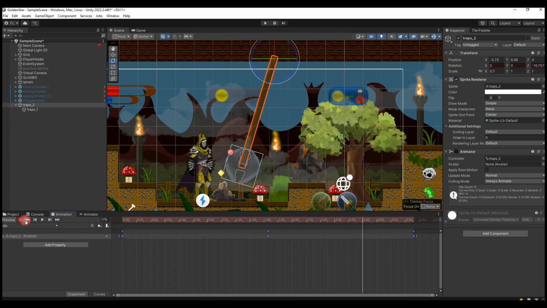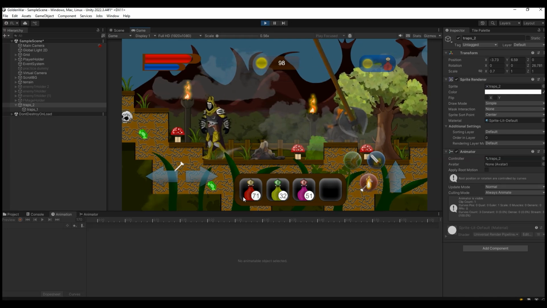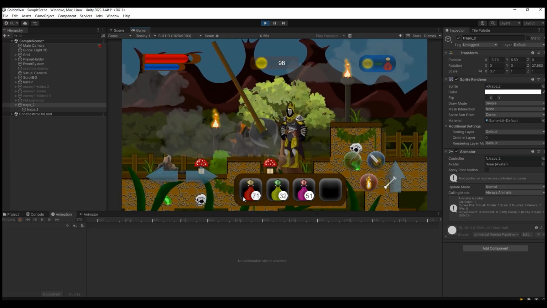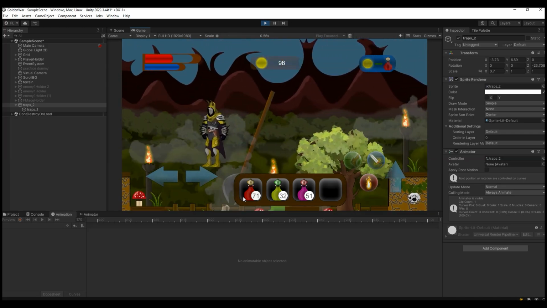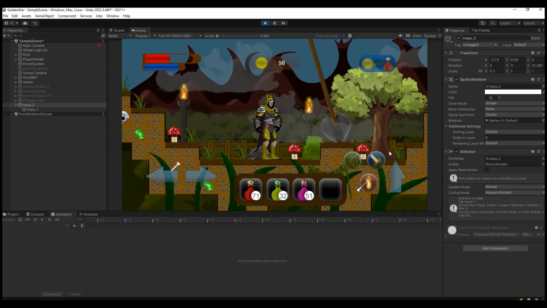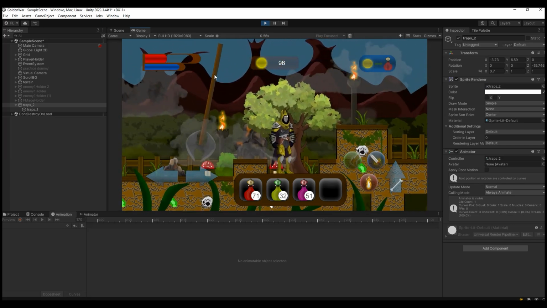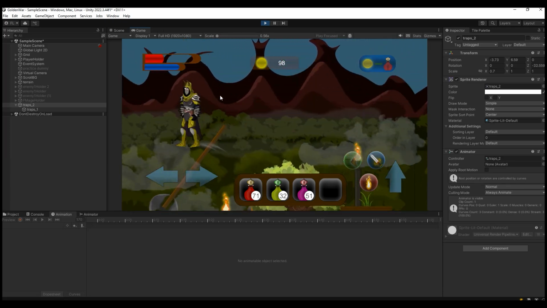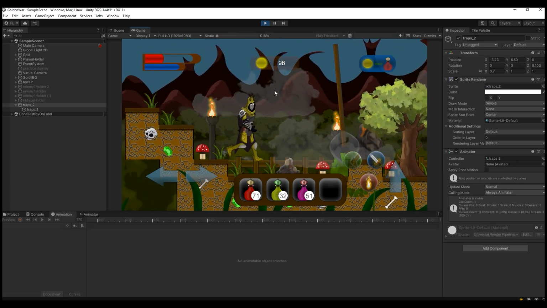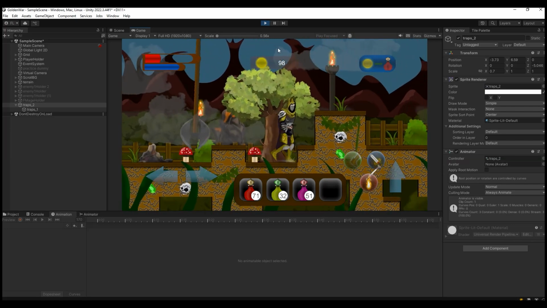I think that is better. Now let's test it. Oh, yes. Yes, if it hits me, not only pushes me, but also decreases my health. So the thing is that I have to avoid that by climbing from here. You see that it wouldn't decrease my health if I skip that from the wood part.